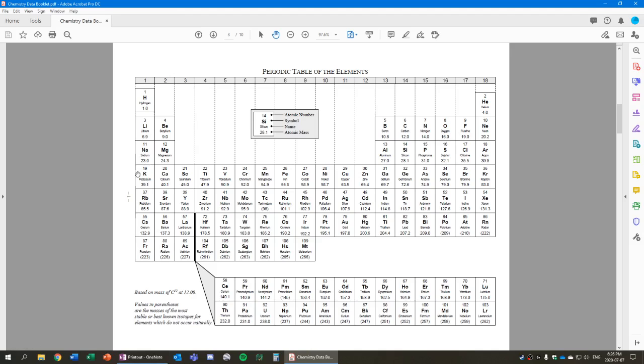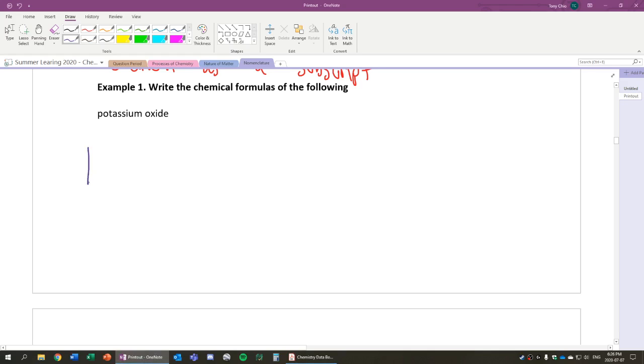So look at potassium. Potassium is positive 1. Oxygen is negative 2. So now we have two different charges. If they were joined together just like this, they would be an unequal balance of charges. So we have to make sure they're balanced. So we look at the LCM. What is the LCM of the numbers 1 and 2? The number is 2, which means I have to multiply potassium by 2 to become a positive 2 charge. So you need 2 potassiums to become positive 2.